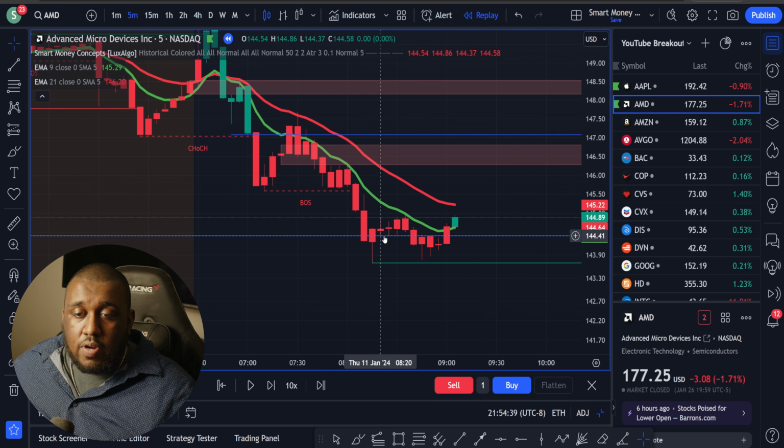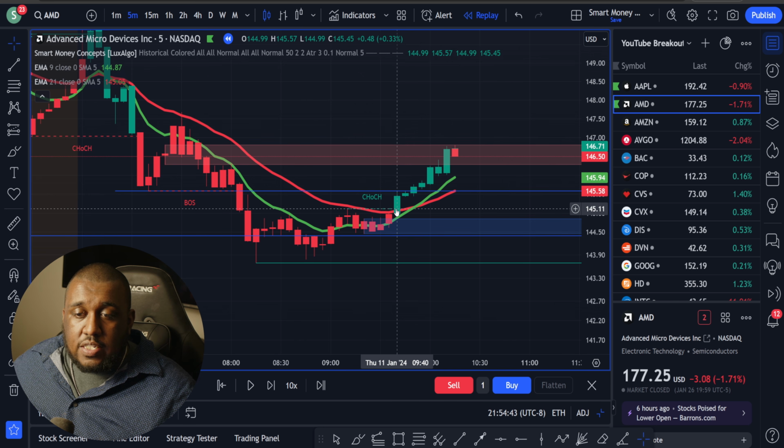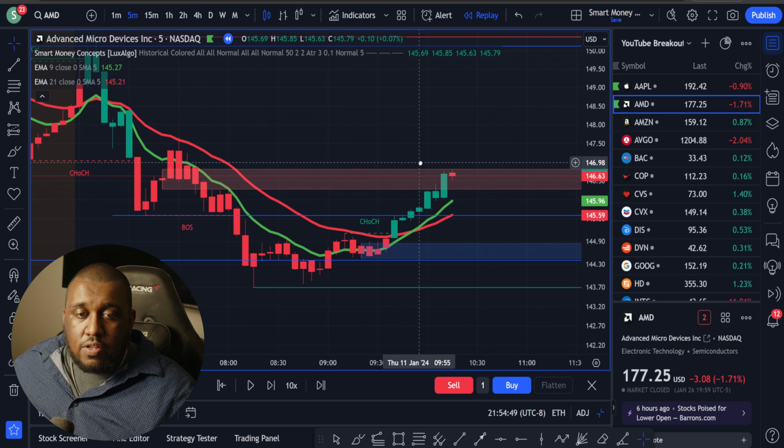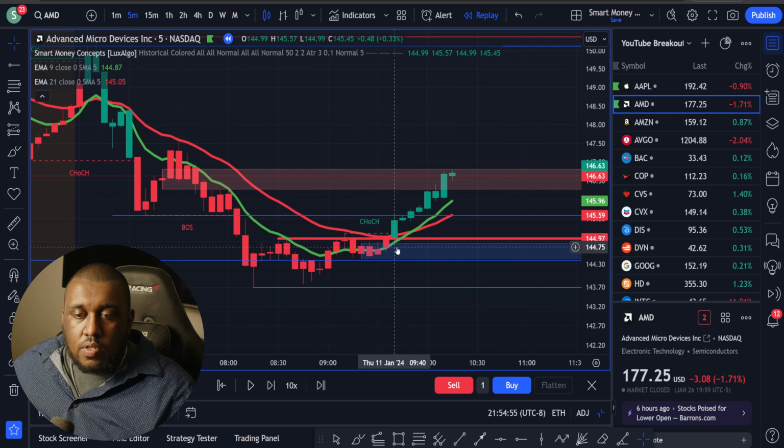Found a little bit of support right here at the daily low. Change of character, crossover, you buy. You see a little bit of an order block right here. The momentum is on your side, it looks like, plus the breakout here. And there's also a breakout from, you can see like a horizontal line right there, basically. Breakout there. So if you're buying right here at the change of character, or you're buying right here at the crossover, either way, it's fine. I might wait for both if you're a new trader.